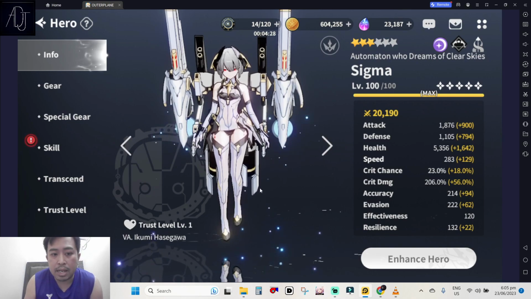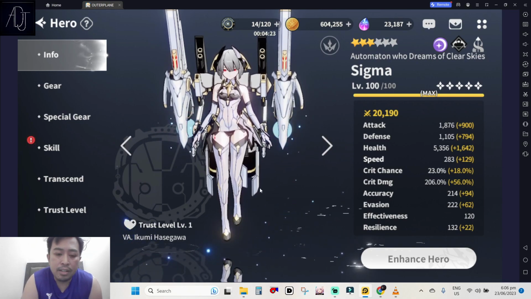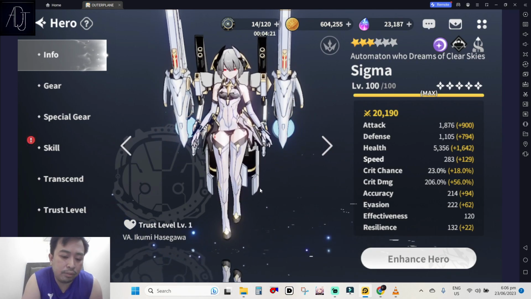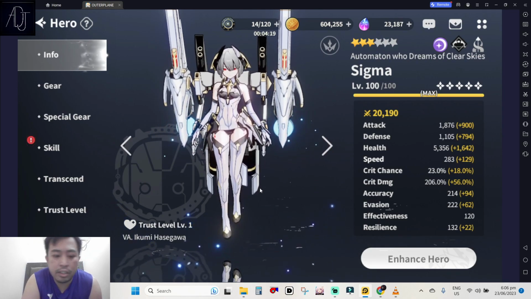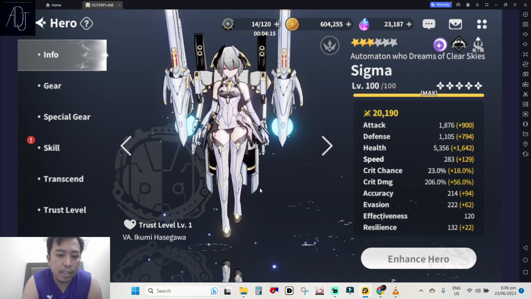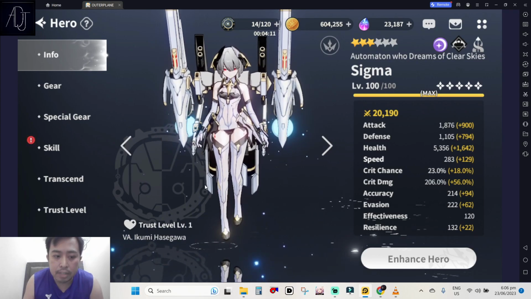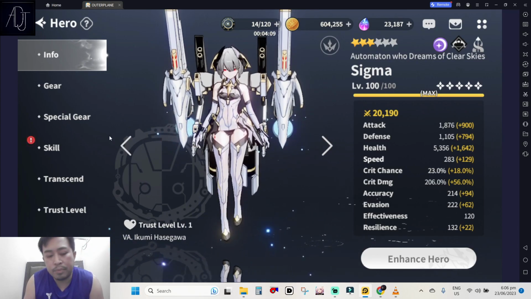So yeah, Sigma is a ranger. She is a dark element character. So she is neutral. She deals neutral damage to most of the RGB characters available in the game right now, but she does more damage against light enemies, but they are very few.